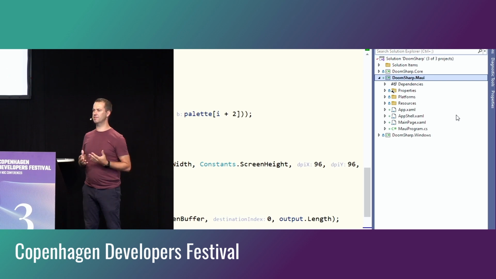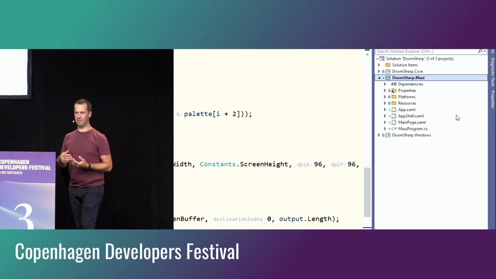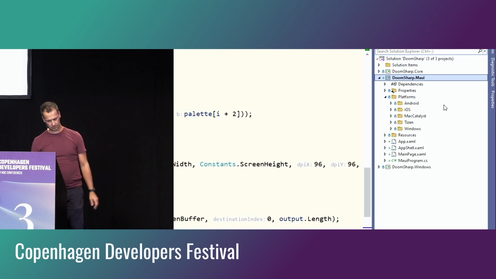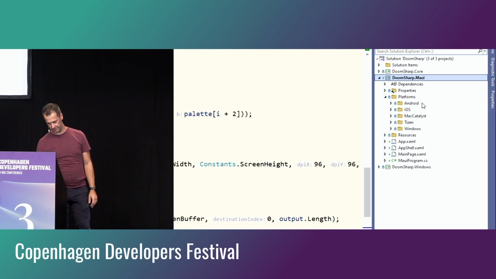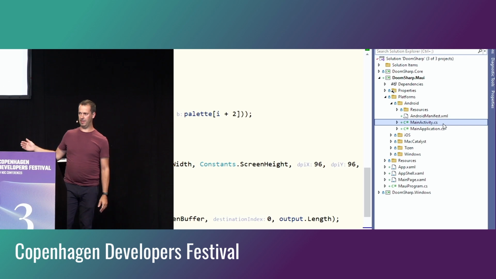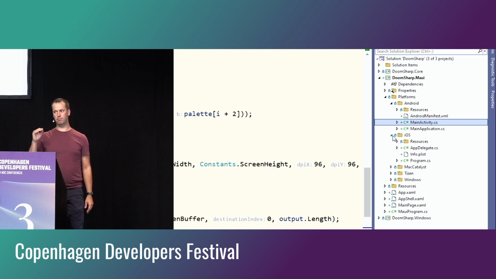It's still the same system underneath. They're just not showing you 3 projects anymore. It's one project. It has a platforms folder. And in that platforms folder are all your different platforms that you want to target. Within those are, for example, your main activity, your main application, for those of you who know Android. These are actual starting points. These folders are also where you put your platform-specific code, of which we have none in this talk.